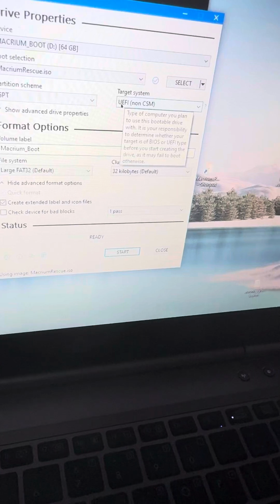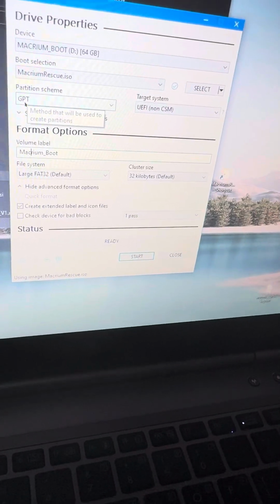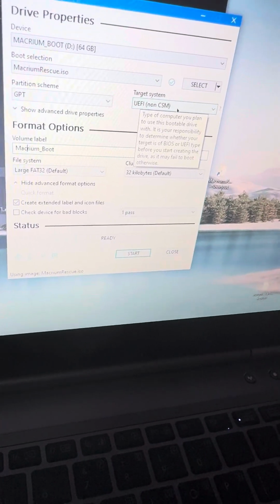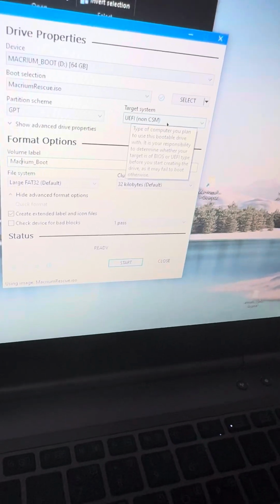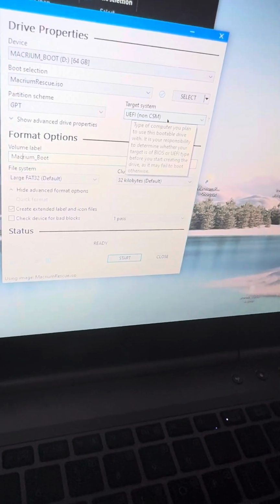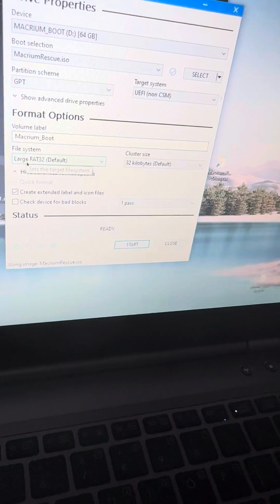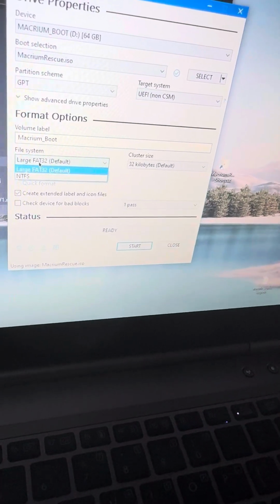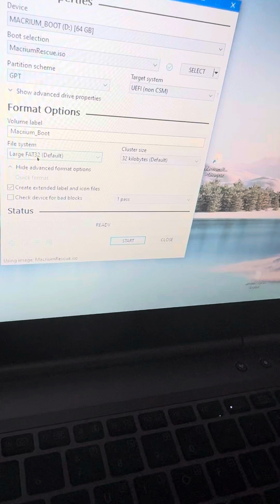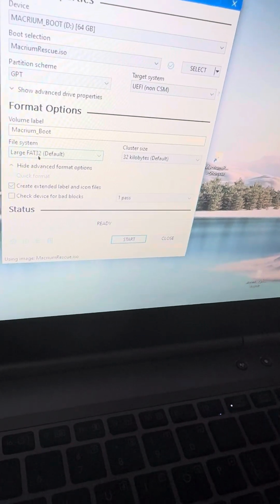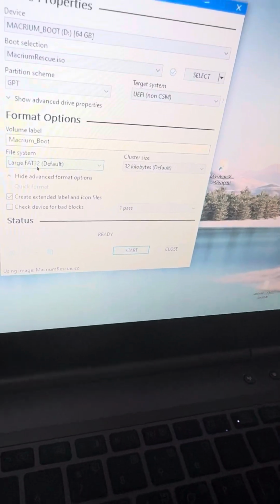Keep in mind this here shows you that you have a UEFI system. This tutorial is only for GPT systems or UEFI systems that want to boot a flash drive that has exFAT or NTFS on it, but it doesn't have FAT32 on it. So what you can do is you create that label, you use Rufus, and it has this option here that says large FAT32. Now, large FAT32 gives you the flexibility and the compatibility to use your drive now as a FAT32 file system, when before it was only an exFAT or NTFS file system.